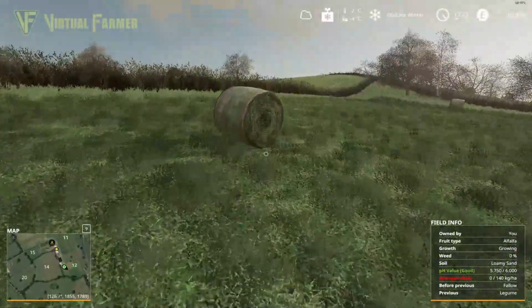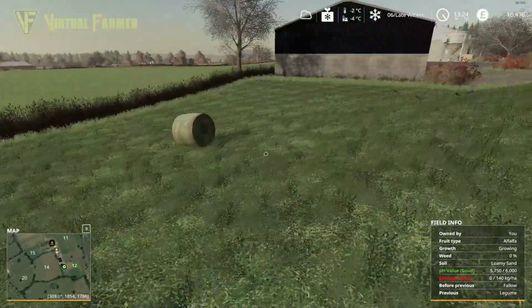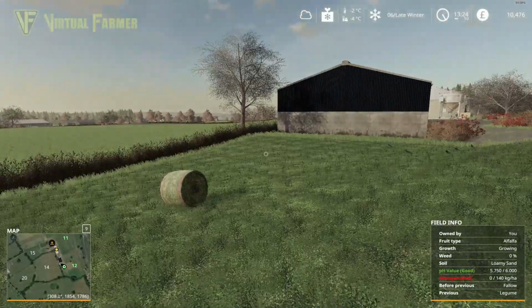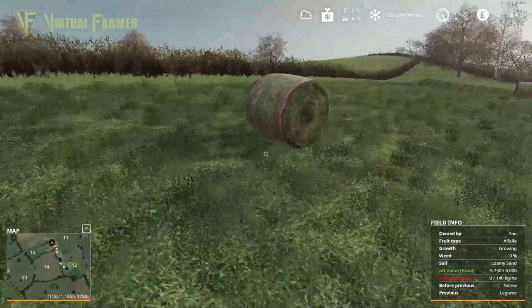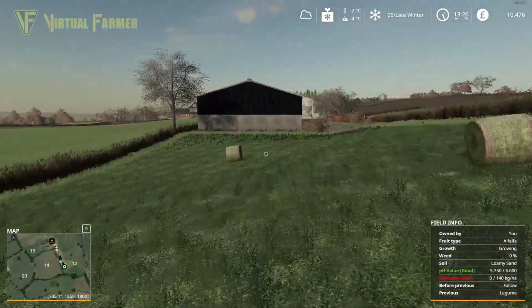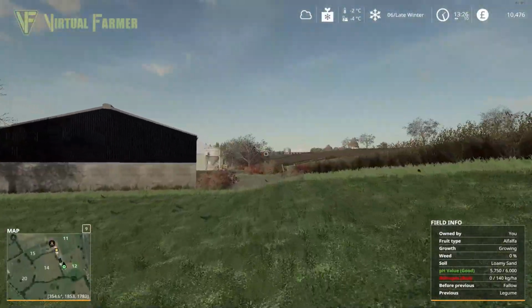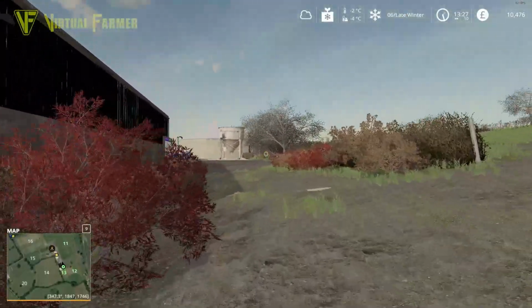Yeah, those are alfalfa bales. Alfalfa hay, which I don't think our horses take, do they? Let's have a look. Oh, they do take alfalfa hay, so we could get these back. They haven't diminished anything at all over the winter. But we've got 4 of these, so we need to get these back as well. So that looks like that's a job for next time too.